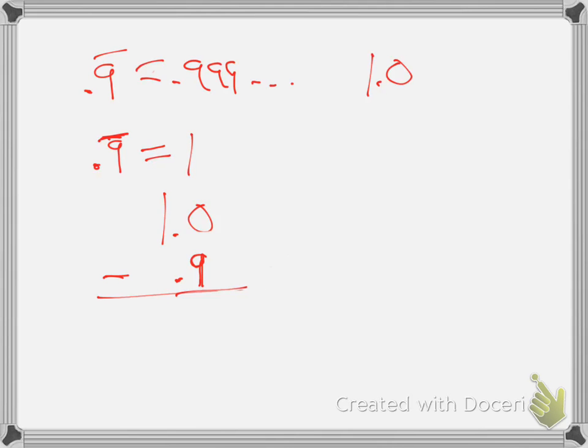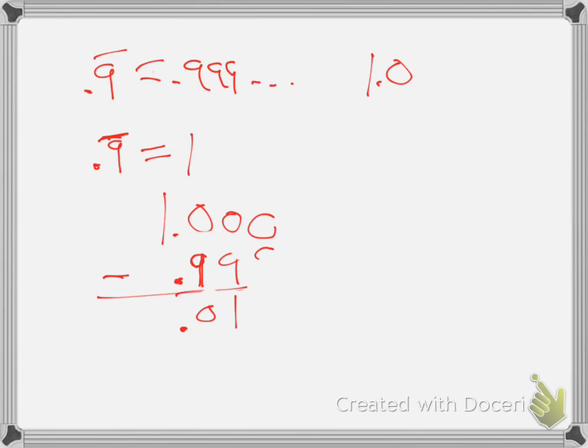What if there was just one 9? I know there's not one 9. But what if there was just one 9? What would 1.0 take away 0.9 be? It'd be 0.1. There would be a difference, and it would be 0.1, right? But there's not just one 9. There's infinite 9s. Okay. But what if there were two 9s, let's say? If there were two 9s, and I subtracted, there would be a difference, and it would be 0.01. Right? Those two numbers are not the same. 1.00 and 0.99 are not the same because if you subtract them, you get a definite difference, 0.01. But there's not two 9s. There's infinite 9s.